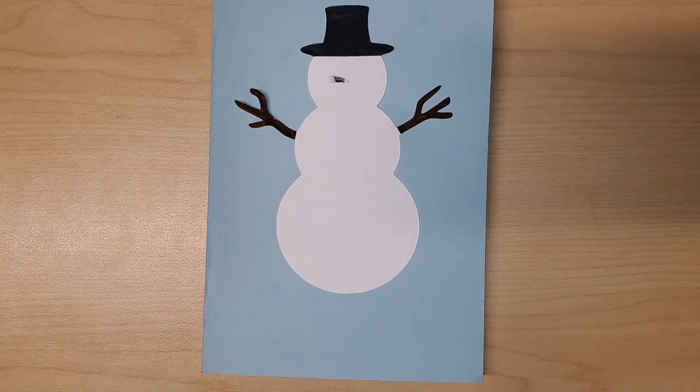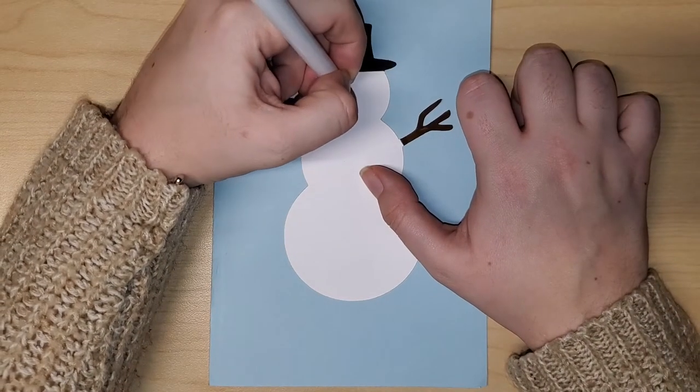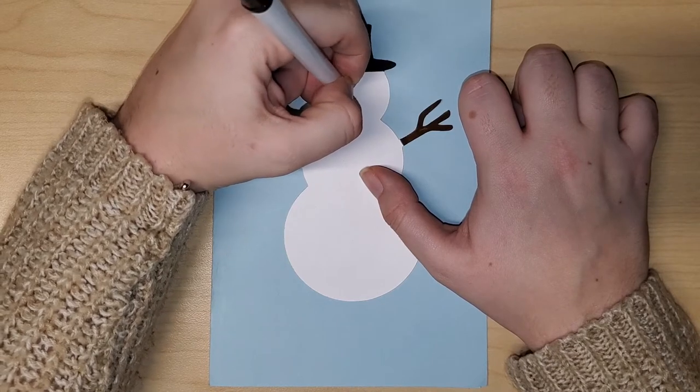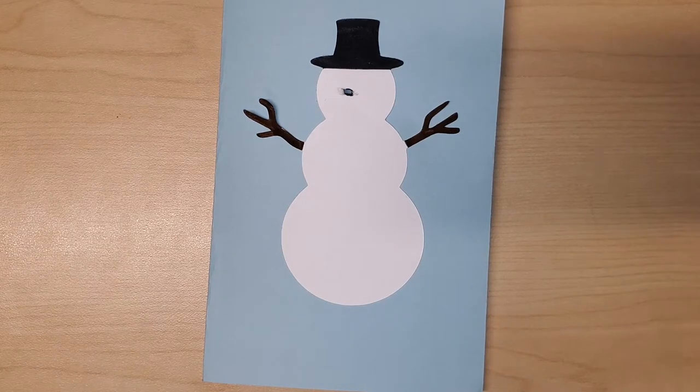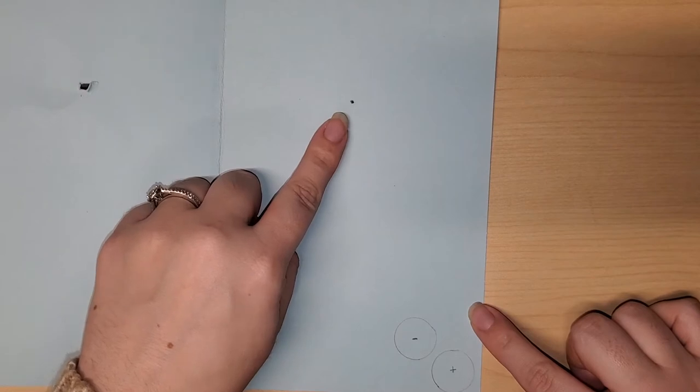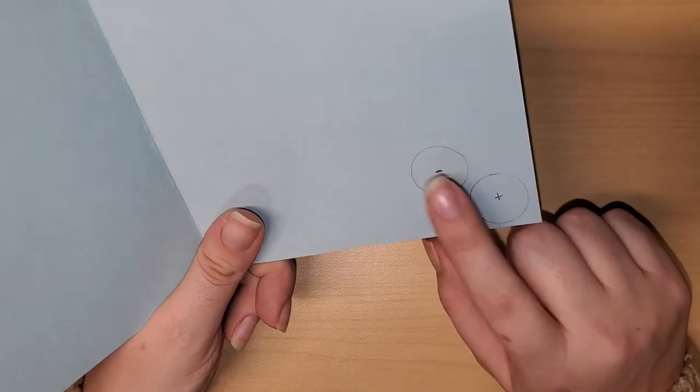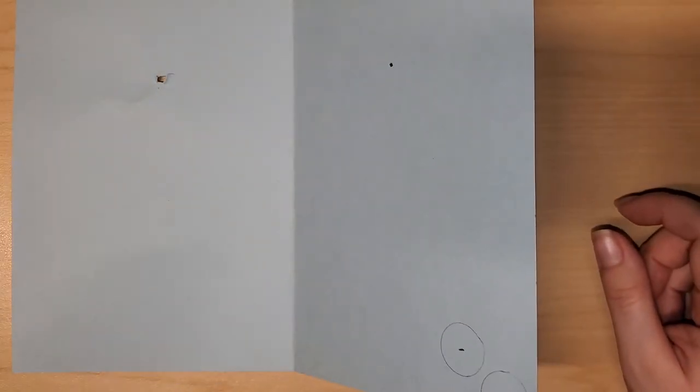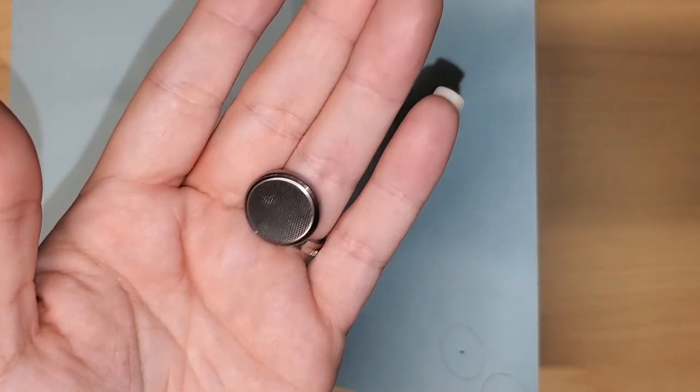Now as you get started you might make it a little bit easier on yourself and trying to figure out where exactly the LED is going to go on the inside of the card by just putting a little dot that goes through to the other side. So that's going to be our guide. So we're going to open our cards. You have a circle with a plus, a circle with a minus on it. That is for our coin cell battery. It has a positive side and a negative side and those circles are just the way that it is going to correspond.